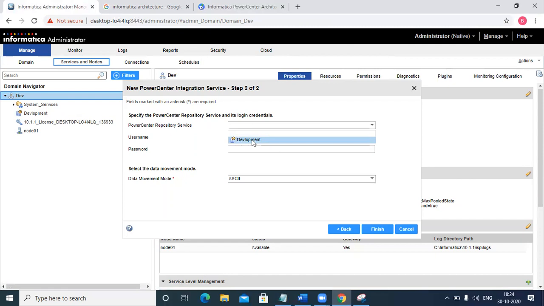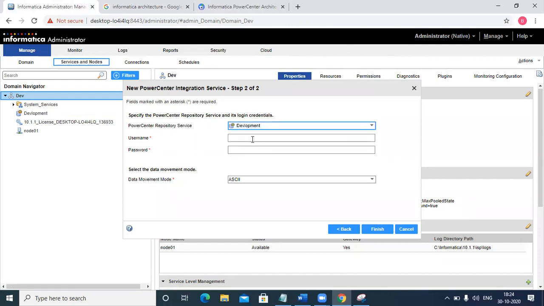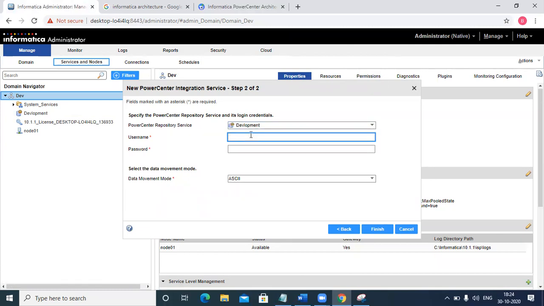If you have multiple repository services under the domain, it will list all of them. As of now, we have only one repository service, so we give that. Then it asks for a username, which should be our super user administrator, because the administrator will run the integration service. So we give the administrator username, and the password will be admin.